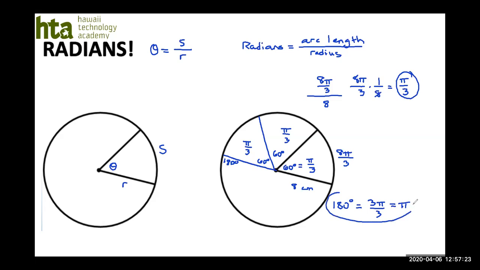This is something really important that we are going to use to determine any kind of radian, okay? Knowing that half a circle, that 180 degrees, is just equivalent to pi, we're going to use that for all the other things that we're going to do in terms of radians, okay? So half 180, half of a circle is pi. All right, so let's use that to do some examples here.